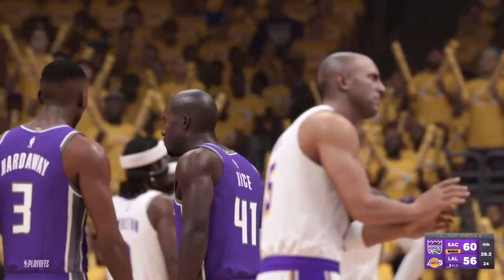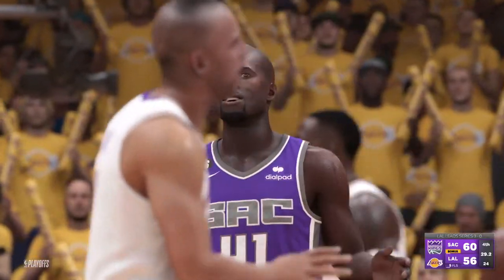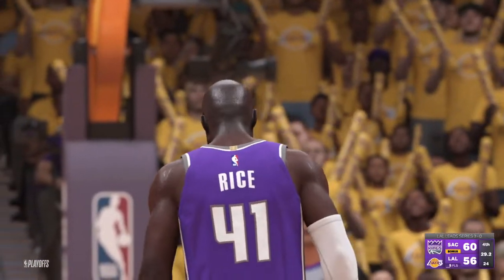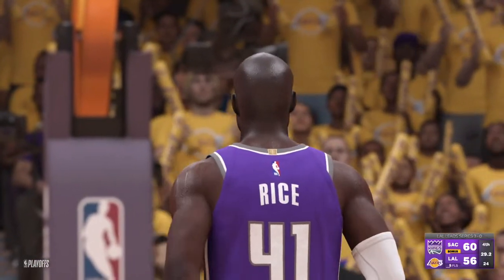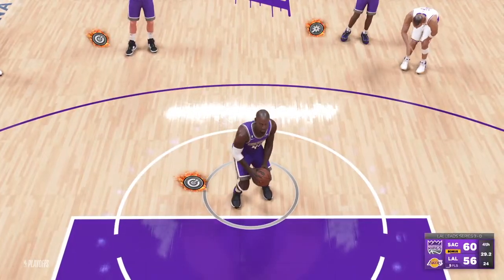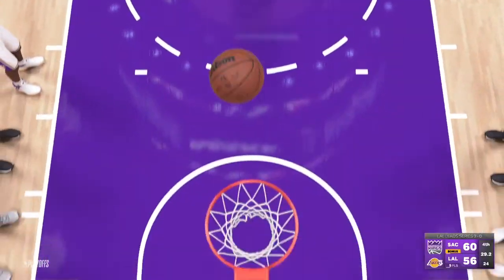Foul. Shooting for Sacramento. Glenn Rice. 2 seconds. He hits the first one, and that puts them up by 5.